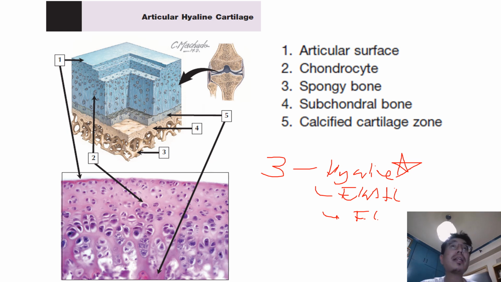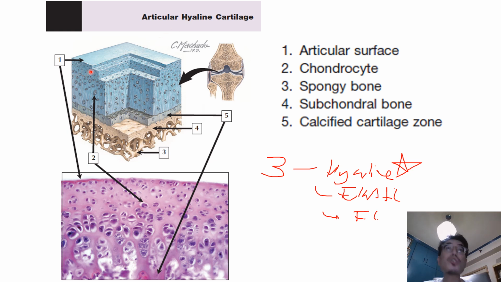It is associated with joints, growth plates, and sutures of bones and provides a semi-rigid support to the walls of the upper airways in the respiratory tract. This is a schematic of articular hyaline cartilage and the corresponding light micrograph from a developing rat knee joint. Articular hyaline cartilage consists of four poorly demarcated zones.